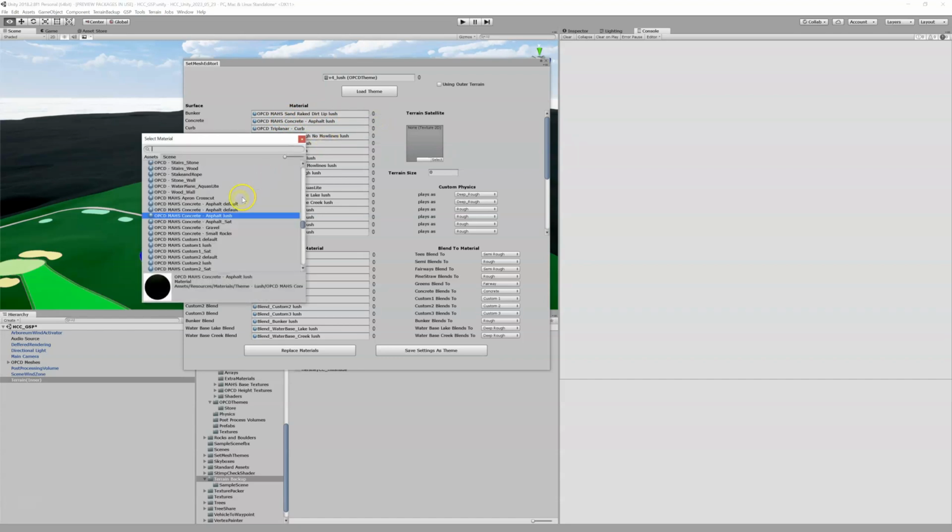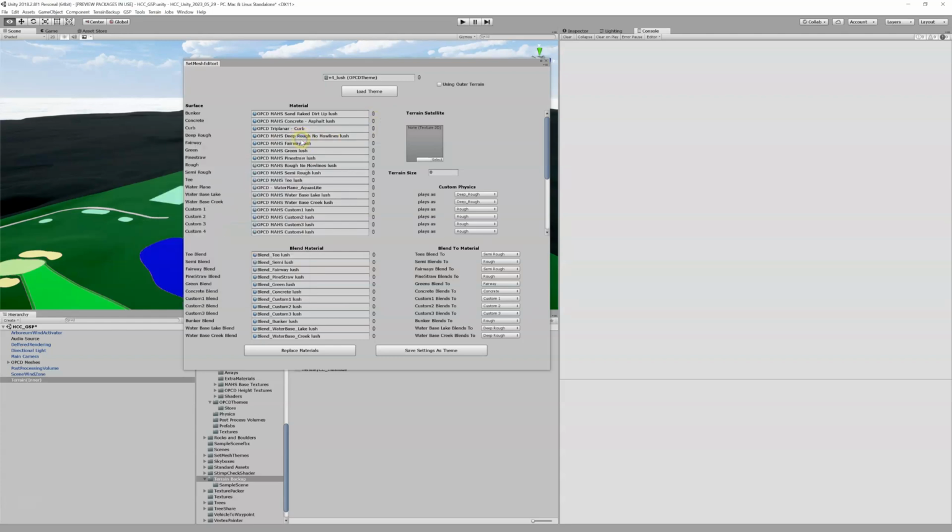If you click on this, you'll see here's all the concrete ones. Okay, so there's concrete gravel, concrete small rocks. So there are some included ones that look good. And advanced topics are that you can actually create your own. More on that probably later or maybe in an advanced video.